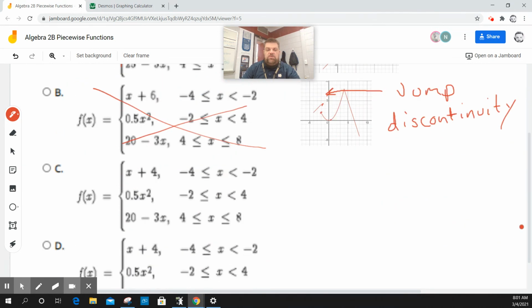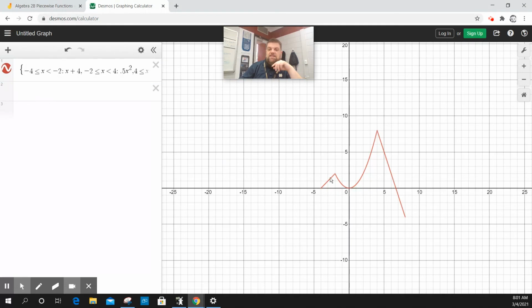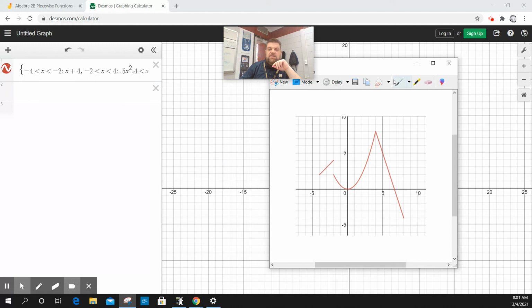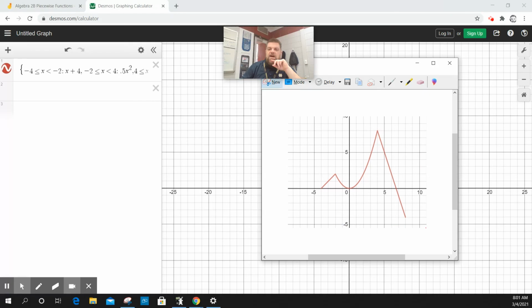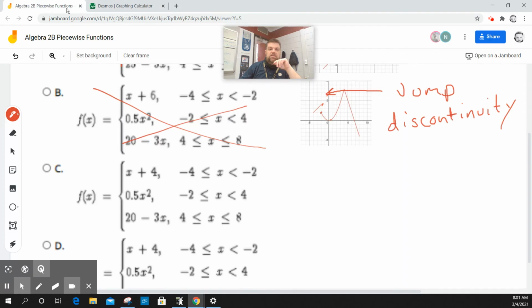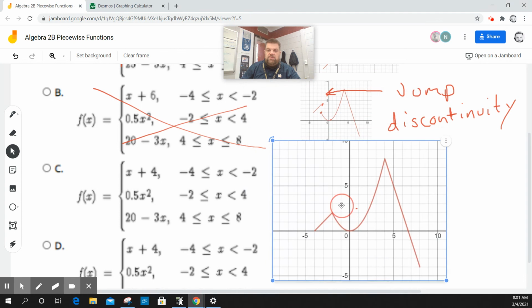Third time's a charm. So this one, we're just changing that to x plus 4. And everything else stays the same, I think. Look at that. Now this is continuous. The reason it's continuous is because every portion of the graph is defined. There are no gaps. There's no discontinuity, okay? Every portion of the graph is defined. In other words, I don't have to lift my pencil.